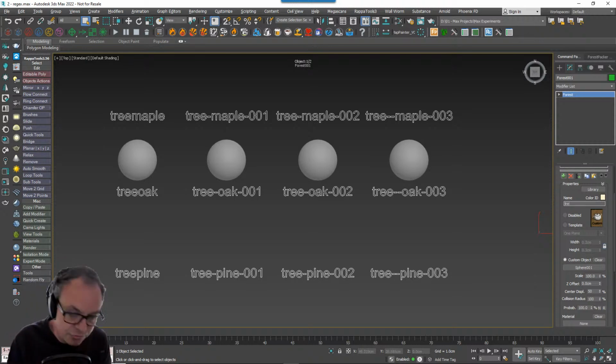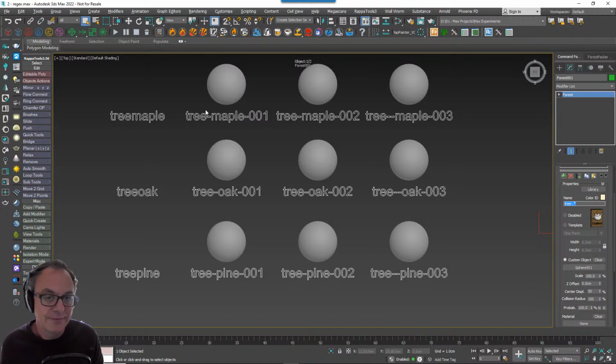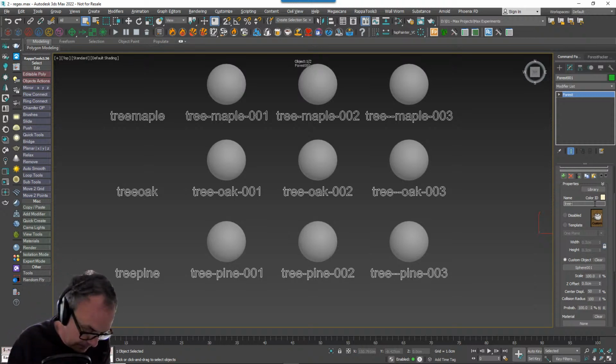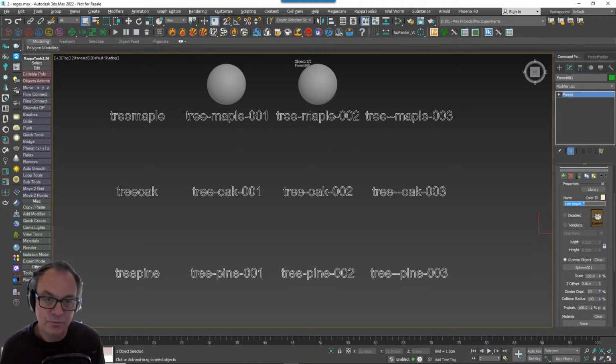What about if we wanted to just get the tree maple with a hyphen? So in that case, we could type tree, then a hyphen, star, and then a dot, and then a star. Okay, well that's kind of worked, except I've got oak and pine as well. So actually I want dot star, hyphen, and then maple. And then dot star. Right. So now you can see that I've got tree at the beginning, I've matched that, I've got a hyphen, I've matched that, and maple, and I've matched that, and then afterwards I've just got the wildcard, which is working.